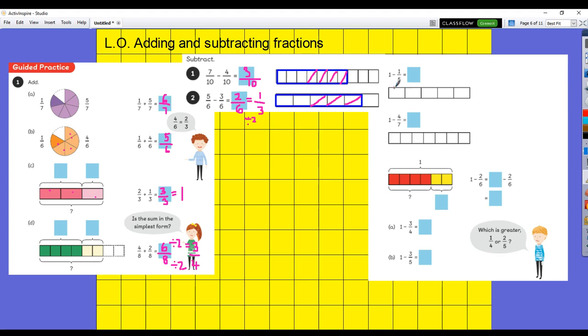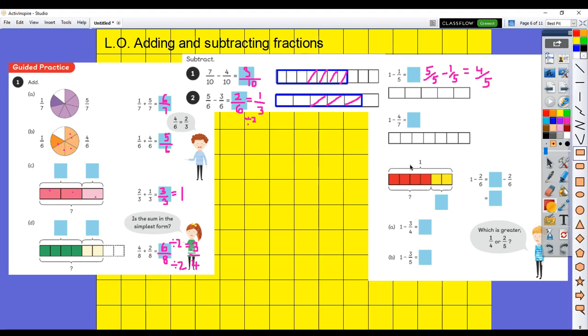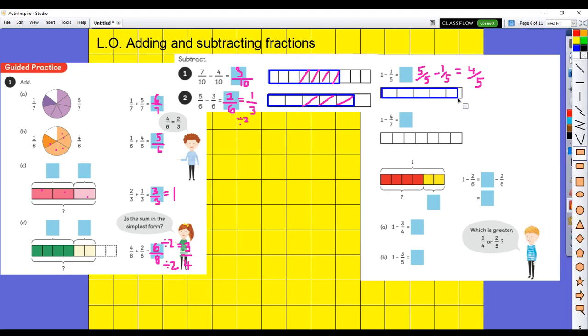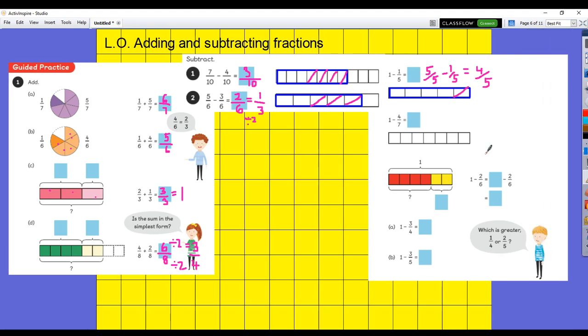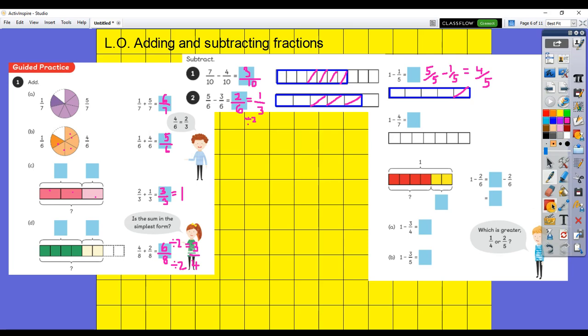Okay. Now I've got 1 whole, take away 1/5. So we know if we've got 1 whole, we've got 5 altogether. So it's going to be 5/5 take away 1/5. We might know, yep, 5 take away 1 is 4/5. That's what we think is going to be right. Let's prove we are correct by colouring in the 5/5. I'm then going to take 1 away. So how many have we got left? That's right, 4/5.